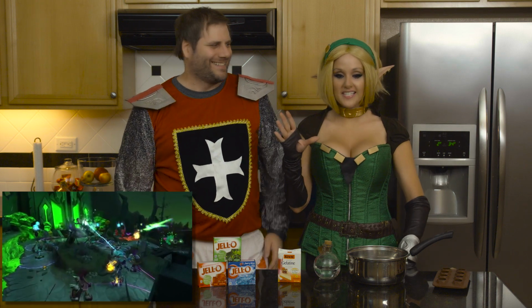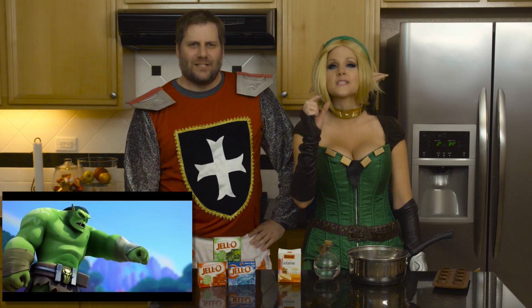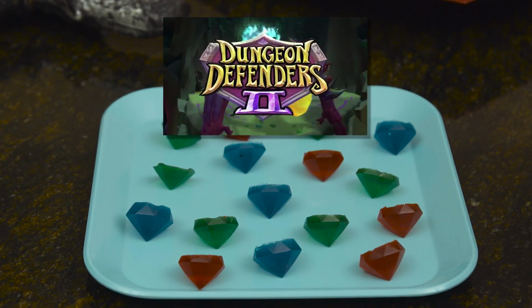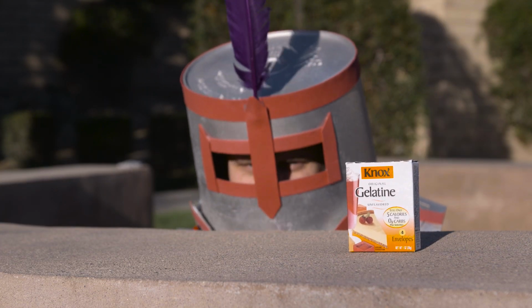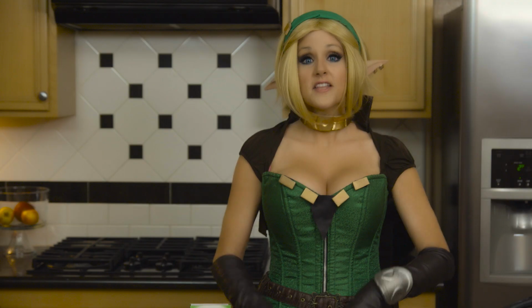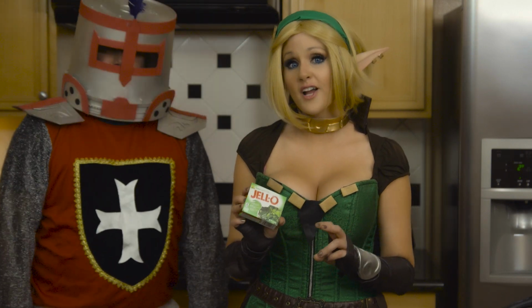I thought it would be fun today to create Dungeon Defenders 2 Gummy Crystals. Things you need: one box of Jello, 2 envelopes of unflavored gelatin, 1/3 cup water, and a diamond mold. Now this recipe is for one, but we're actually gonna be making 3 different colors.